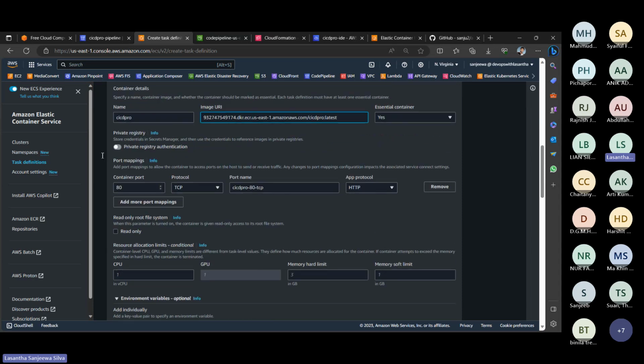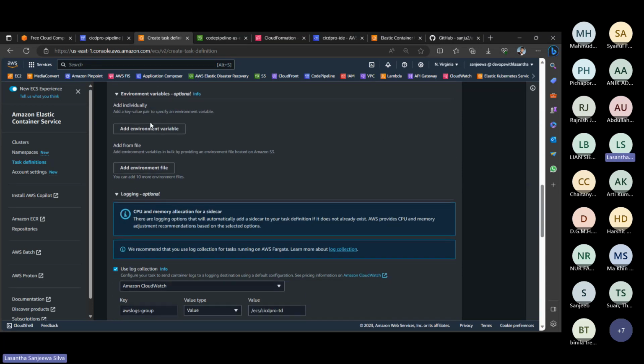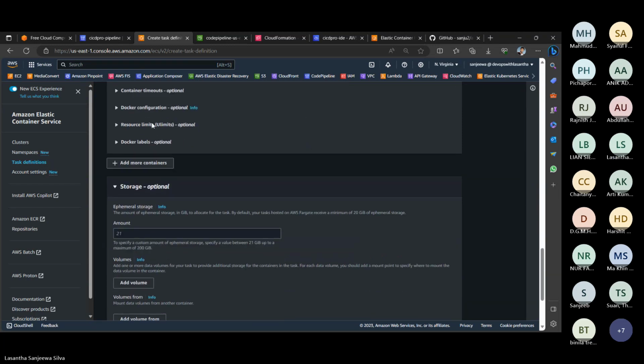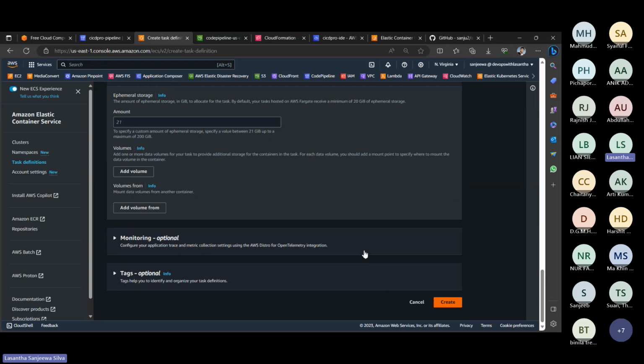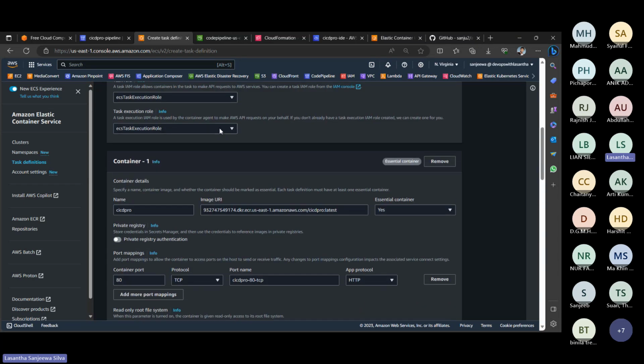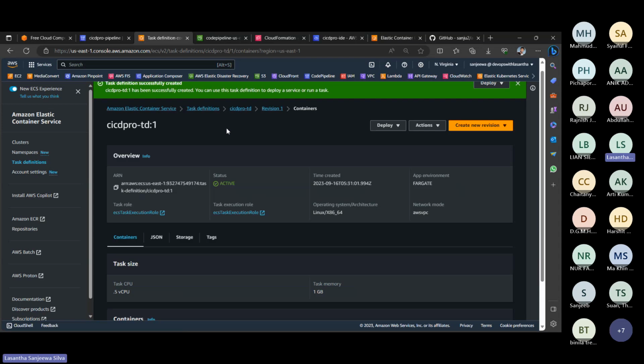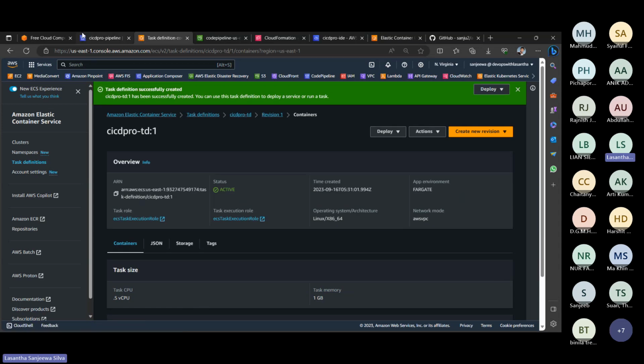Next, our application runs on port 80, the protocol is TCP, and for the rest use the default option. Okay, I'll create the task definition. Okay, now our task definition is created.